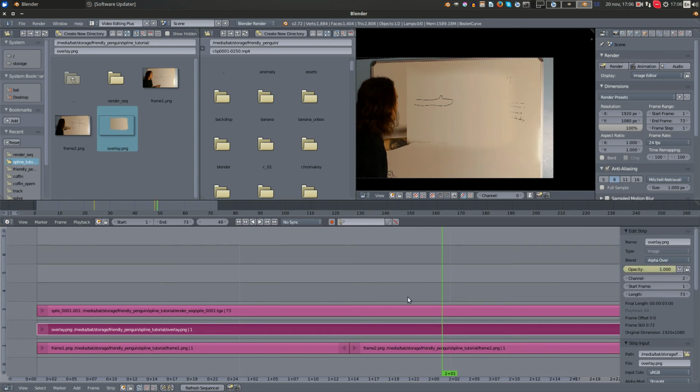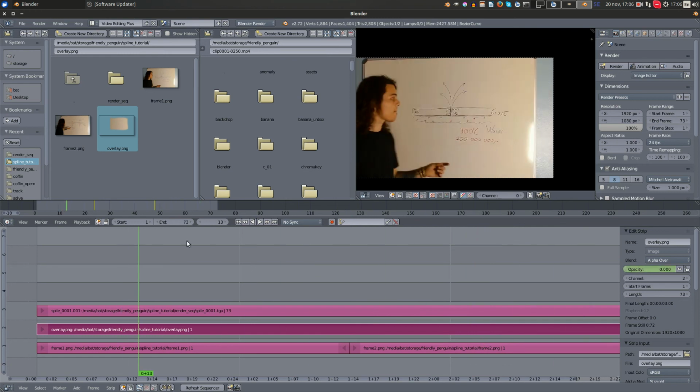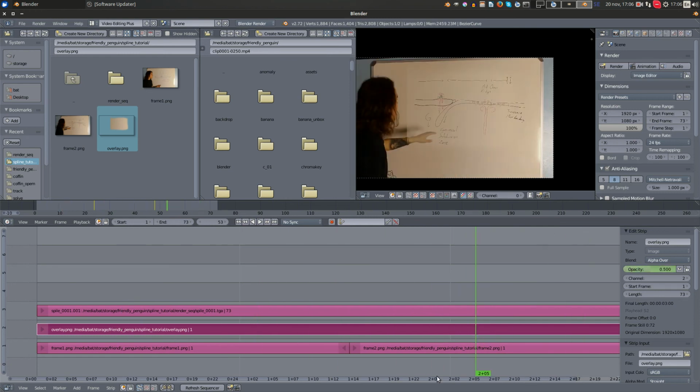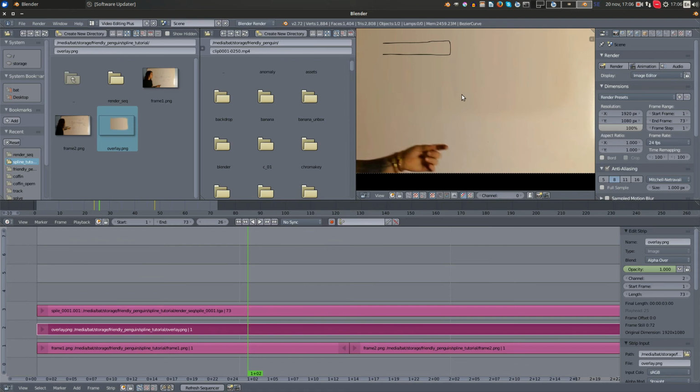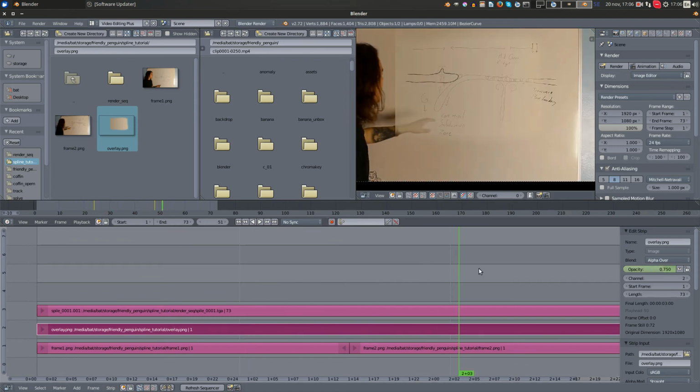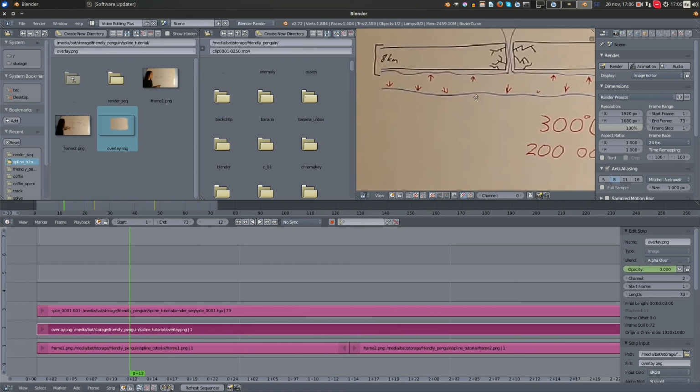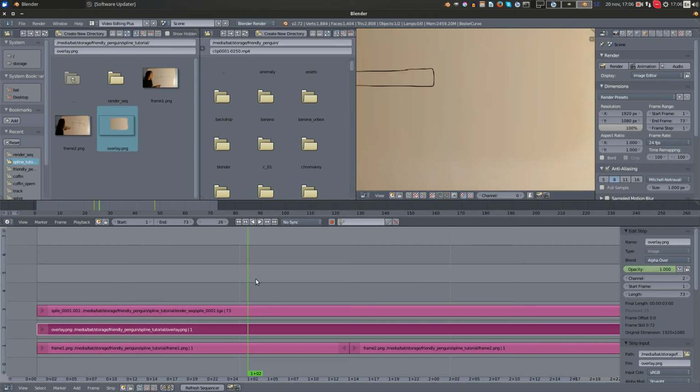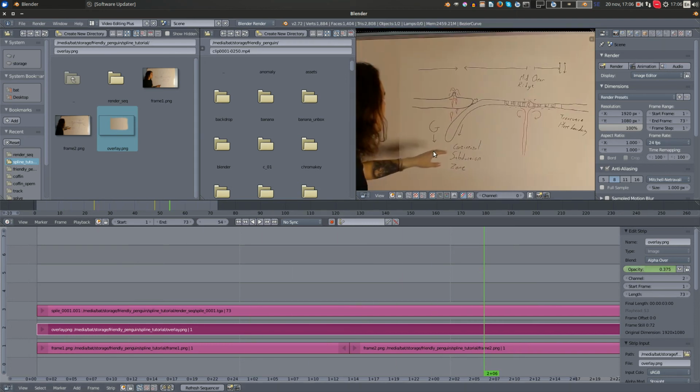Give ourselves a keyframe, and then a few frames later we remove it. So now we have an animated whiteboard, but like I said, you want to prepare the material beforehand, and you probably want to animate more of these lines to make it more visually appealing.